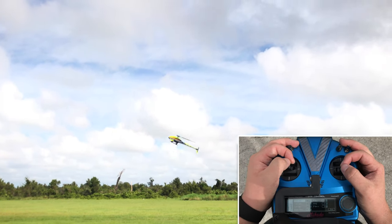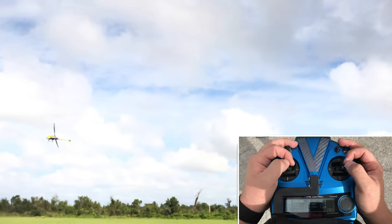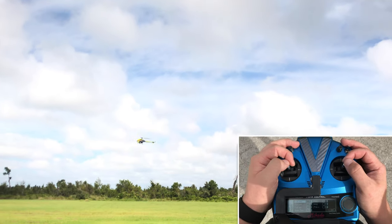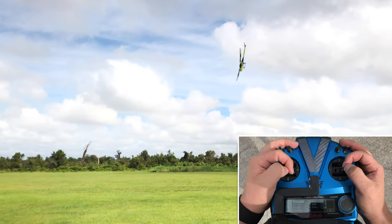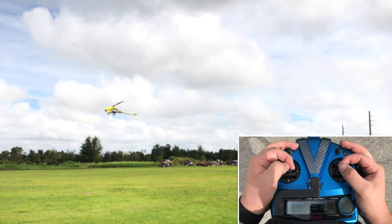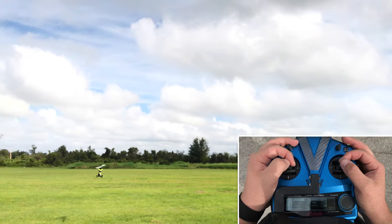All right, 1600. When I give collective, you hear a very brief RPM increase. And that's set just about perfectly so that when I give collective and the motor bogs, the RPM compensates for that. All right.